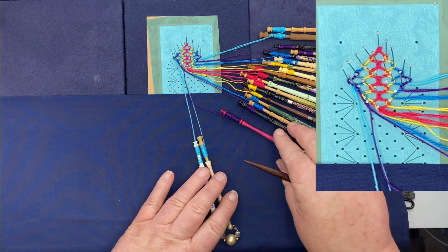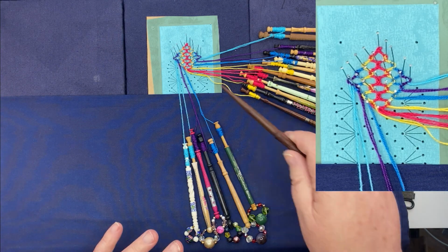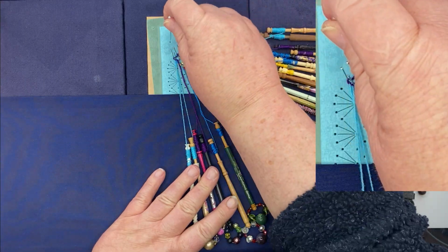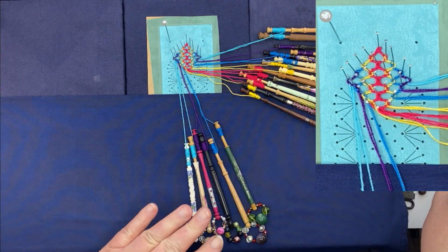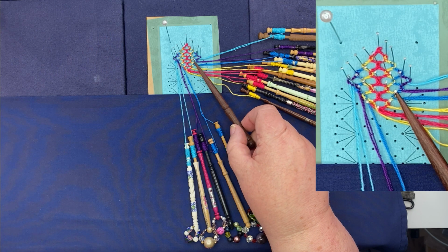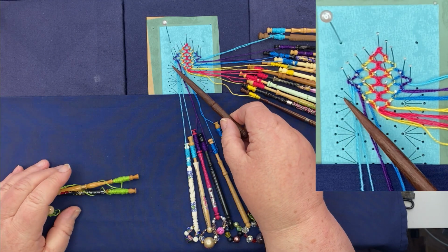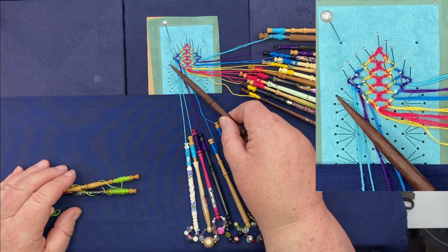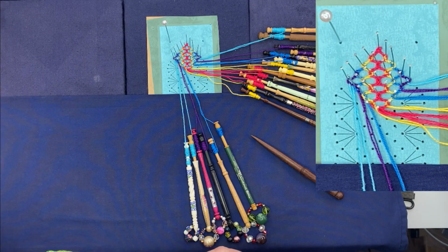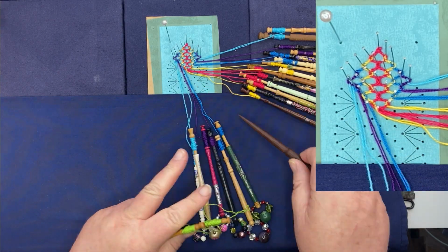So here I've already done my ground stitch and I've done it all evenly, so I've got the same colours in the same places on both sides. So the only thing I've got left to do is this fan. So I've done this in cross stitch and twist, so all my colours are staying exactly where they were put, and I'm going to do this fan with a cross stitch and twist edge and then cross stitch. And something different is going to happen with this fan when you reach this middle pin here.